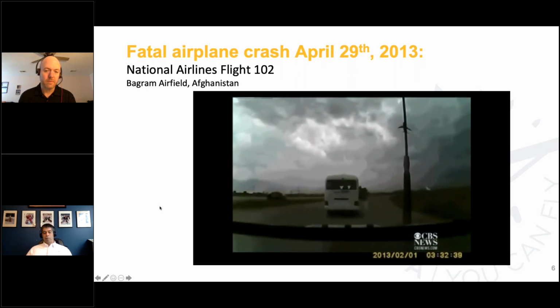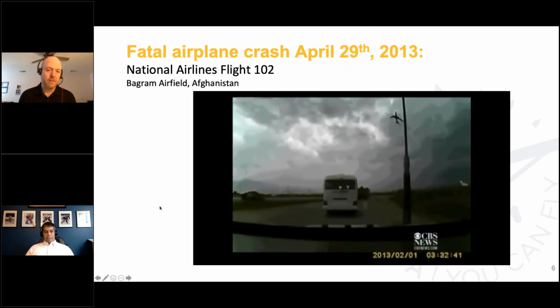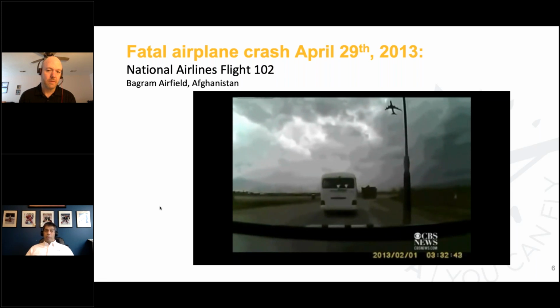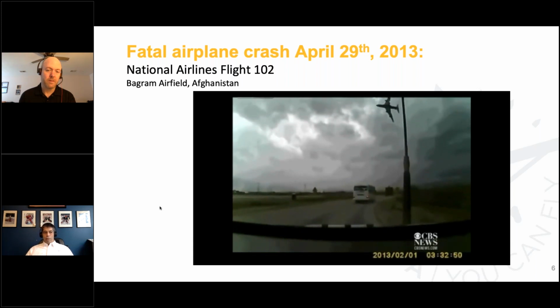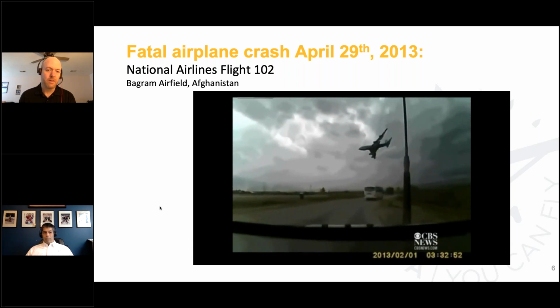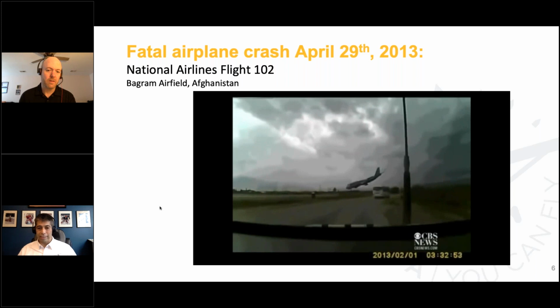So the plane's taken off. You can see that it's pretty nose high here, and it looks like it is stalling. Right wing stalls, and essentially out of control at this point. There's nothing that they could do, and that was it. So now this isn't a weight and balance calculation error so much as it's an example of why weight and balance is so important.